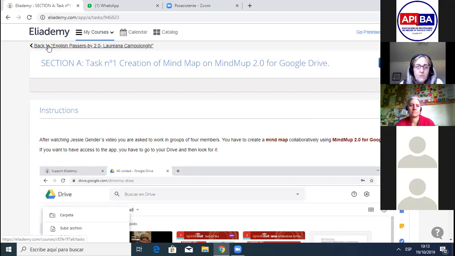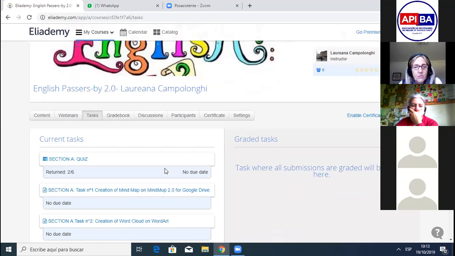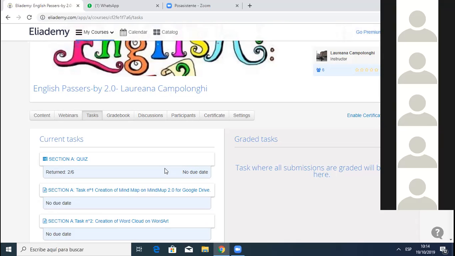with Google Classroom, because with Google Classroom, our students can access from their phones. Yes, you have to think about that, because some students need to have the app. But I like the idea of using Eliademy for online courses. Online courses, I think, is the best option. Yes, and you can use it if you want your courses to have a cost as well, because you can choose free or paid. Yes, this depends on your purposes. Yes, that's right.